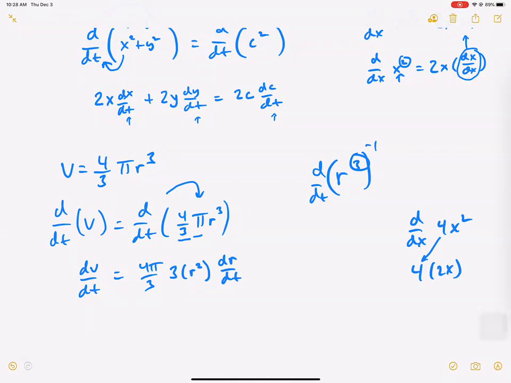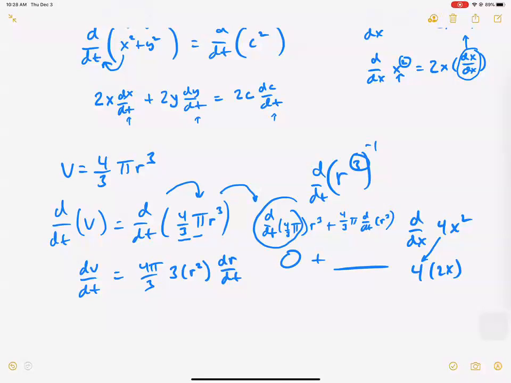Okay, that makes sense. If you want to do product rule, we could do product rule, just so you guys believe. The derivative of 4 over 3 pi, leave the back alone, plus the derivative of the back, 4 over 3 pi, d over dt of r cubed. What happens to the derivative of 4 over 3 pi? That's a 0. 0 plus what we got before. Oh, so it'll just cancel out. Right, so if you use the rule, it's going to cancel out. That's why you never do it.